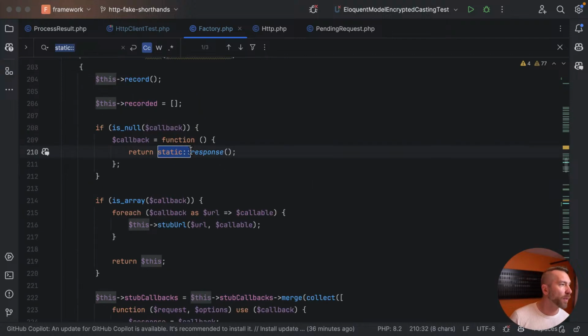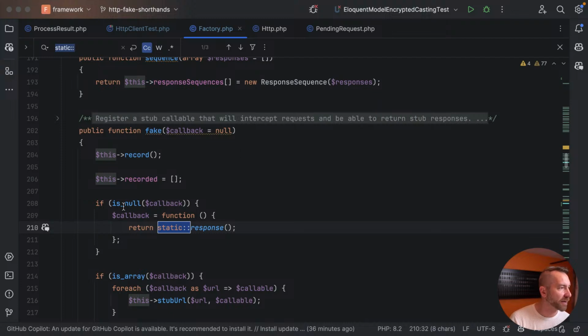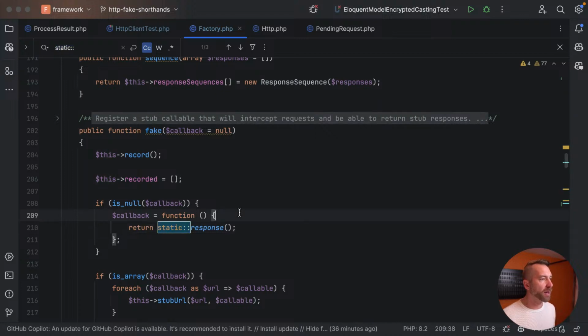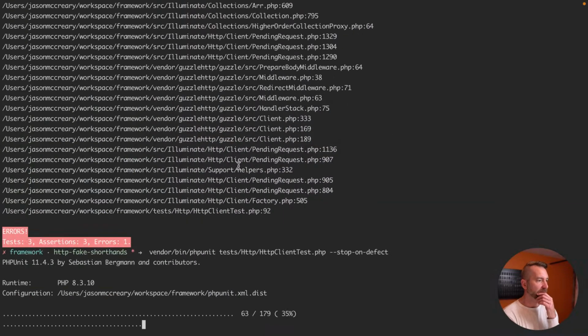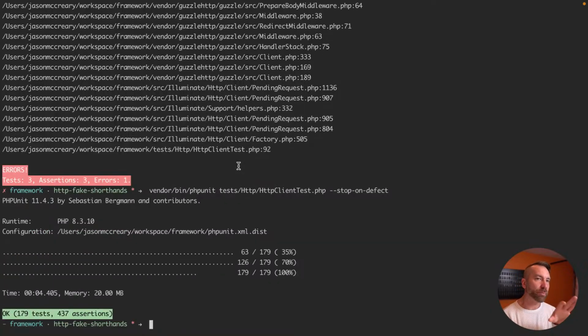Okay, cool. There's another wrapper here, actually. There's another wrapper here in fake. Return static response. See, okay, so they're already doing it here. They're already doing it here a little bit. They've got some shorthands. If you don't pass a callback at all, it just returns a generic empty HTTP response, 200. So that's nice. Okay, so good. There's a precedent for writing the code this way, is my point. So that's good. Let's see if this passes. There we go, it passes. So I think this is the right place to put all of these things.